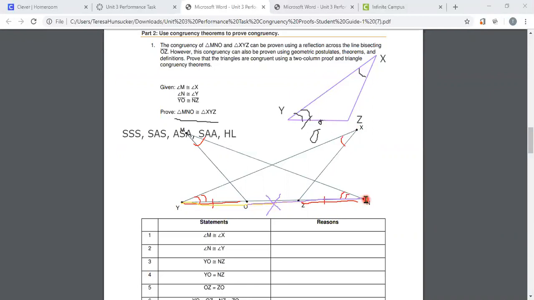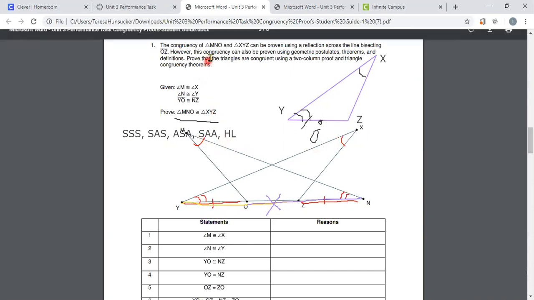And that would be a pair of sides in the right and the left congruent, not just a portion of the side. I'm not talking just YO and NZ. That's not a whole side. That's not the entire length of the bottom segment. You have to add OZ, and that's why we're doing it, so we can get a pair of sides congruent. So if we get a pair of sides here, a pair of angles here, and a pair of angles up here, which of the 5 congruence postulates that I've written up here do you think would prove these triangles congruent?